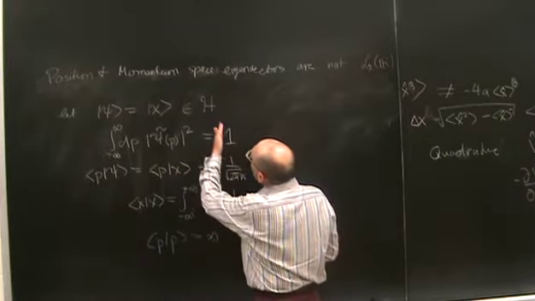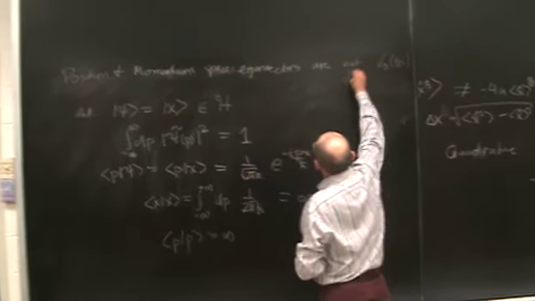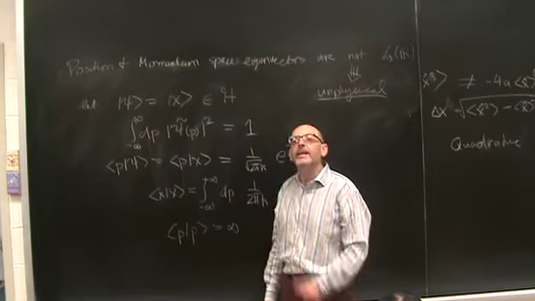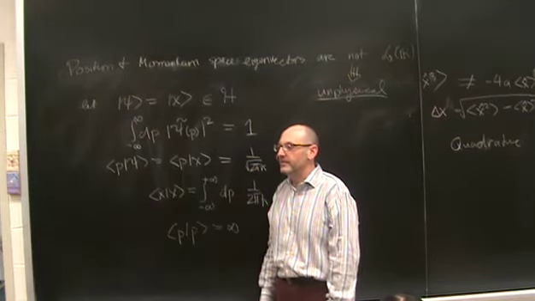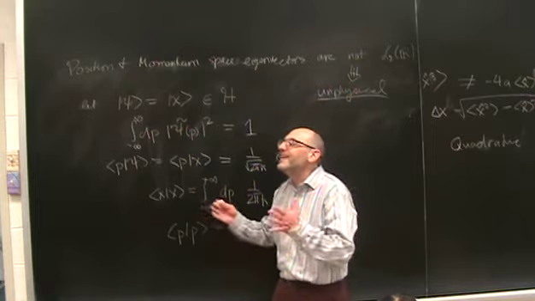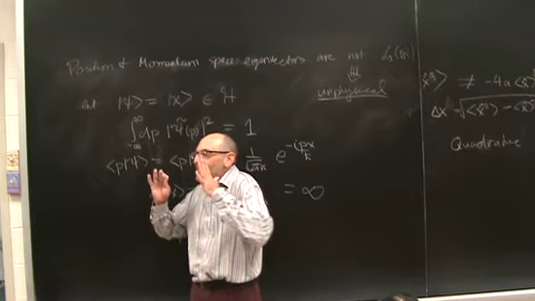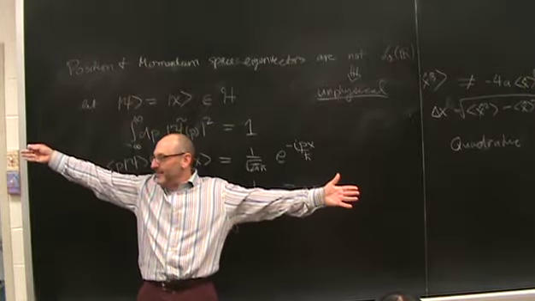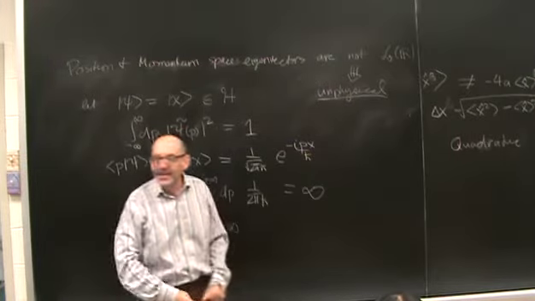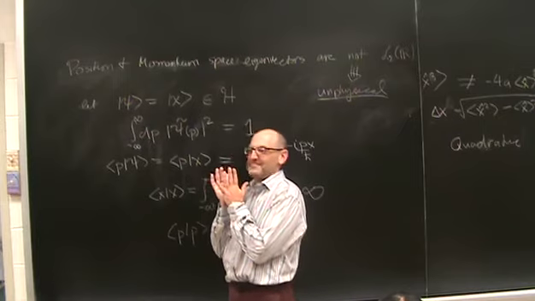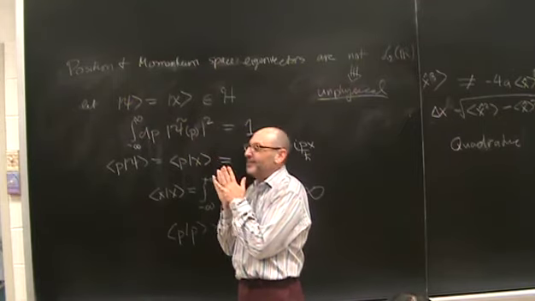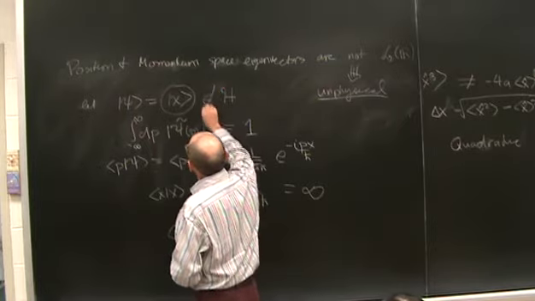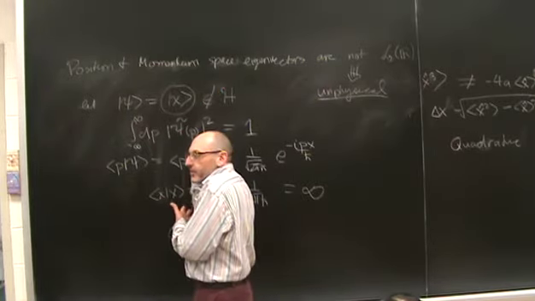The last thing I would say about this, what this means is that position and momentum eigenvectors are unphysical. There is no preparation that can prepare the system in an eigenstate of position or an eigenstate of momentum. Why? Because that would take an infinite amount of energy. If you have a position eigenstate, it has a spread, uncertain momentum to all possible momentum. It has an infinite amount of energy. Okay? You can never localize something to a point. You can localize it as close as you want, but not to a point. So it's no worry mathematically that these things are not in the Hilbert space. And the same thing for momentum, because it's an unphysical state.